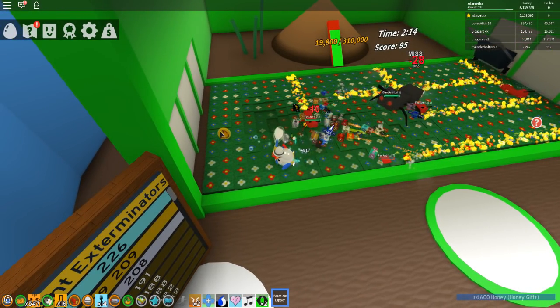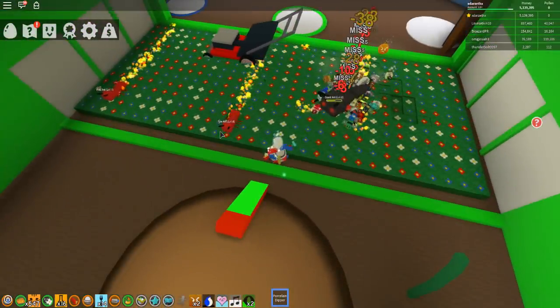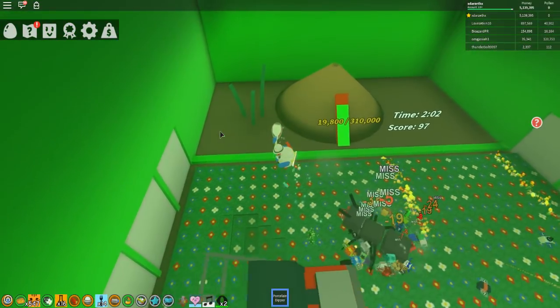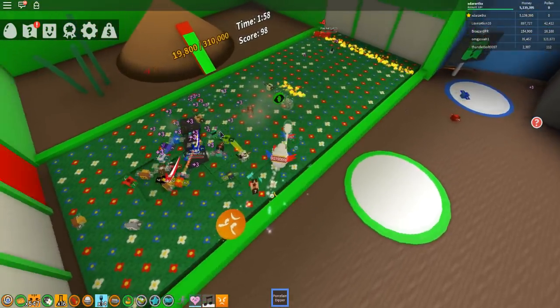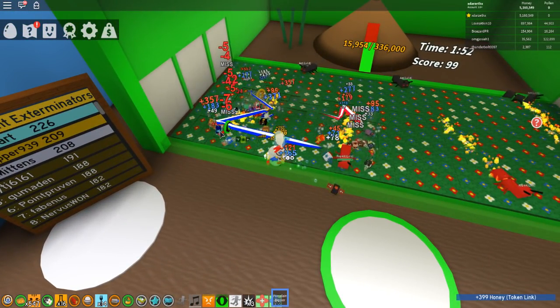Okay, we're going to stop for a second. Let this catch up a little bit. We're going to wait for this to get destroyed. And we're going to walk. Oh, we missed it. No, we're not going to miss that. Okay, we're going over here and... Oh, it's in the air. Oh, come on. Yeah. There we go. Now, we go back to what we were doing and get these guys down.